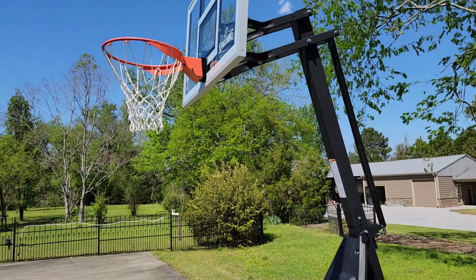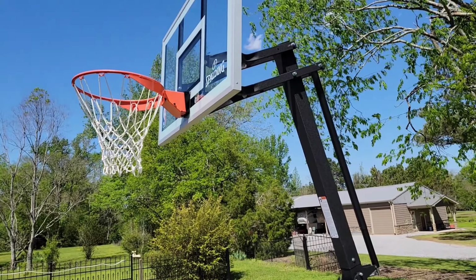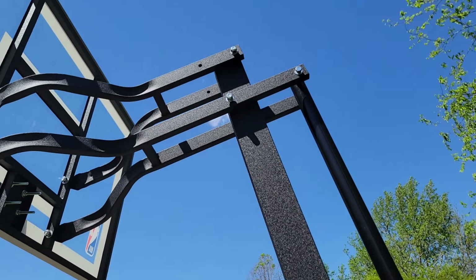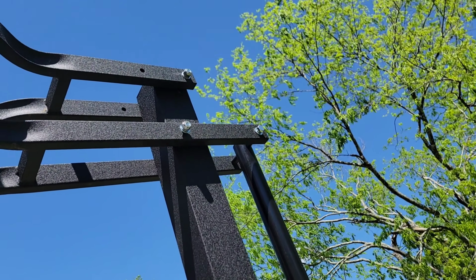Okay, the other thing is, once you get the backboard all mocked up and on, to get the whole unit upright again, you're definitely going to need a lot of help there as well. They say you should fill it only halfway with water when getting it tipped up.